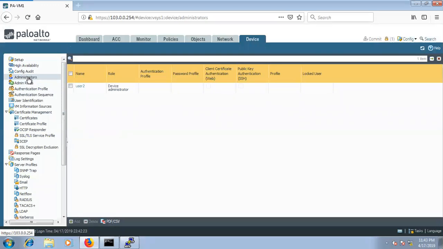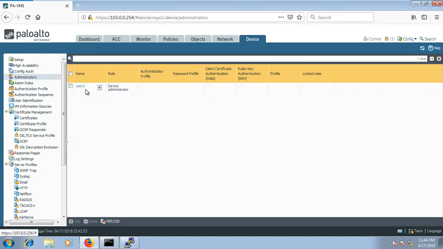Say the super user had created the users and assigned the privilege, meaning the role. Can your device admin add any user? Can he see other users also? The user with the same privilege or the same role, can you see the other users? We have a user 3 also, right? With the same role, can we see? No. These are the limitations.